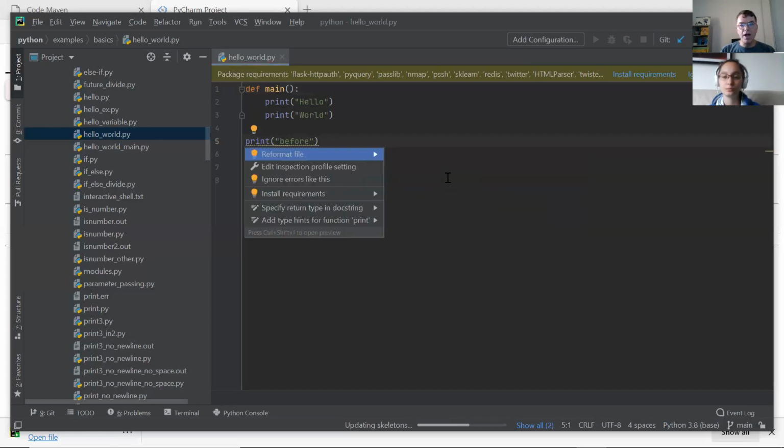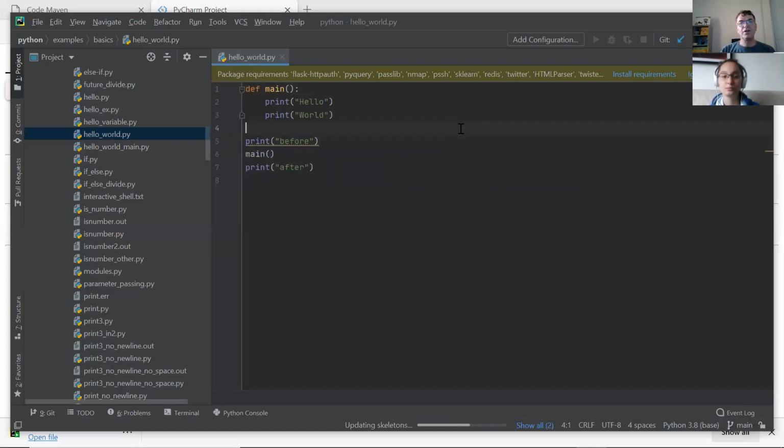Okay, so you can say more actions, and I think ignore errors like this, and then it won't bother you with this specific warning. It's just trying to be helpful, but you might say, I don't care about this, just don't bother me with this. And there are like 100 or 200 of these messages, and you can decide and configure what is important for you and what is not.